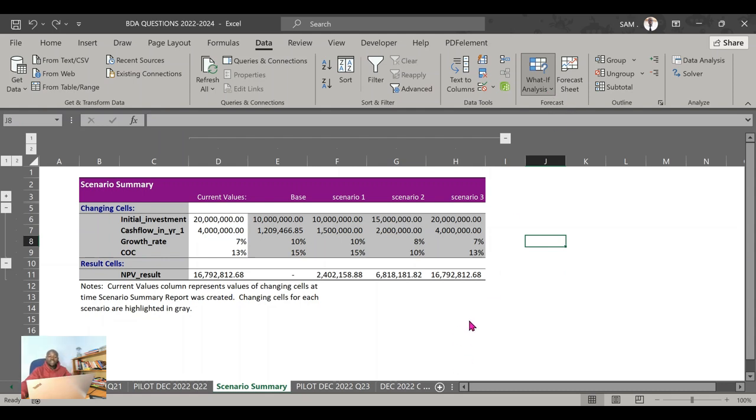We are going to look at a case where we are using a two-variable data table. I'm going to come up with a question that will help us understand this. This is how you apply scenario manager, and it will give you outputs where various variables are changing at the same time, more than two variables. See you in the next one.